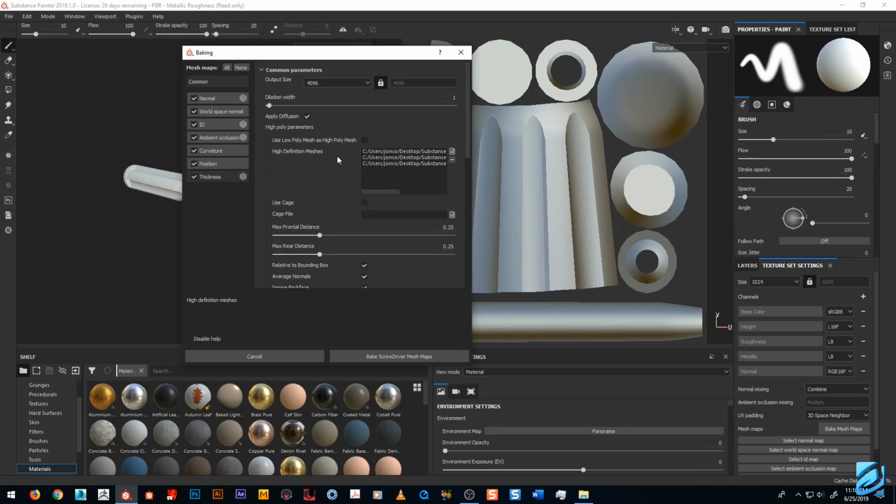So, all right, what I'm going to do is I'm going to bake these maps. I'm not going to make you wait and watch me do it. That would just be boring, right? So I'm going to bake these maps and come back to you guys, and we'll see what our results look like. So, see you in a few.